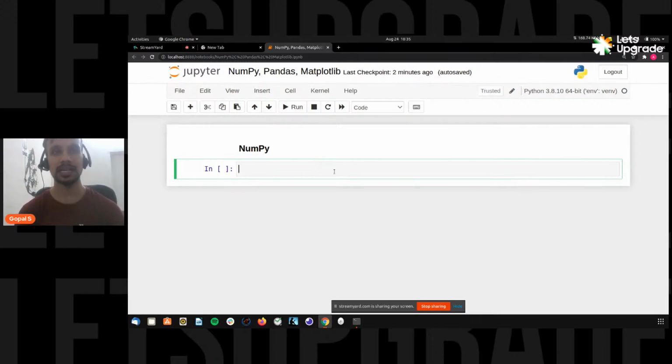Even scikit-learn, Pandas, or Seaborn use NumPy's array mechanism under the hood. Why? Because it is highly optimized, almost 50 times faster than traditional Python arrays. That is why we use it.